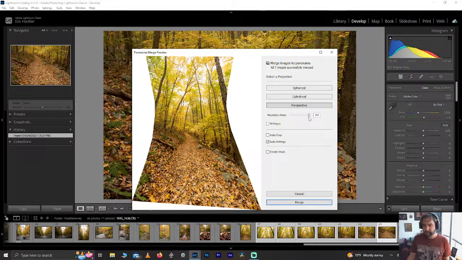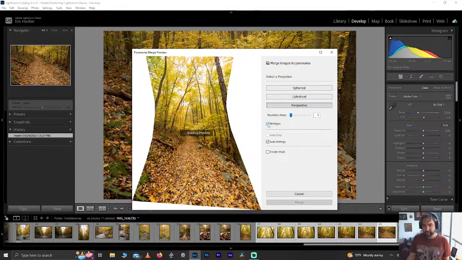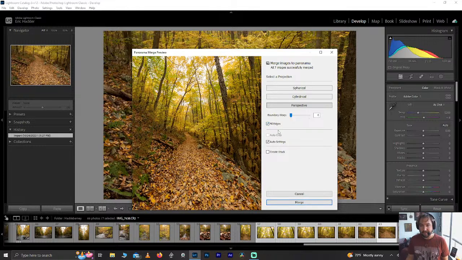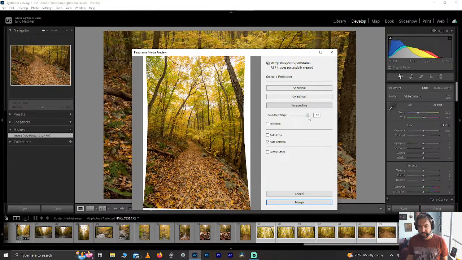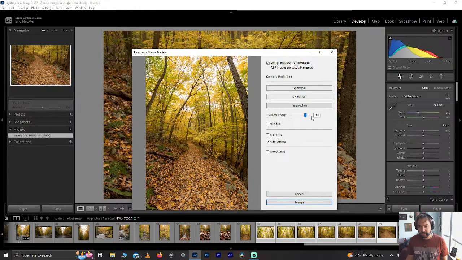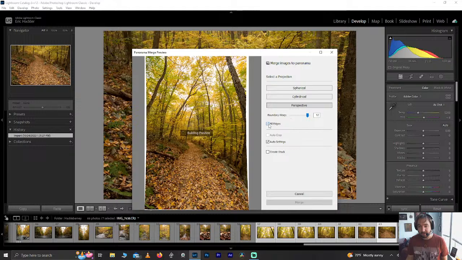So I could do boundary warp and kind of warp it out like that, which is not uncool. Or I can tell it to fill the edges, and that'll do a content-aware fill to fill in those gaps, and that looks horrendous. So we're going to find a middle ground. The edge fill's not working for me. I'm going to take that out and just boundary warp it. 90%. If I can fill edges from there, just a little bit of extra, see what it gets.